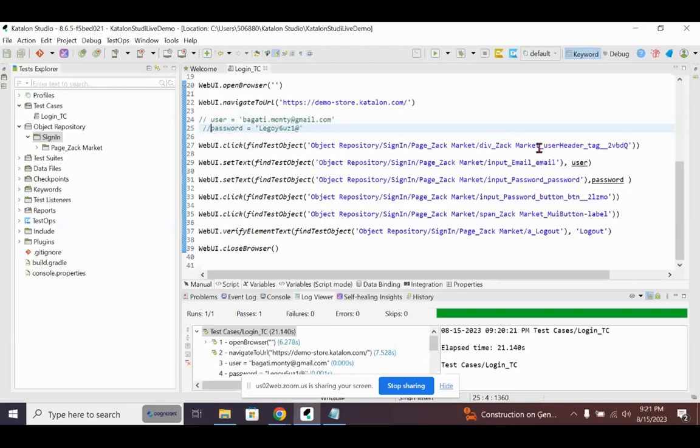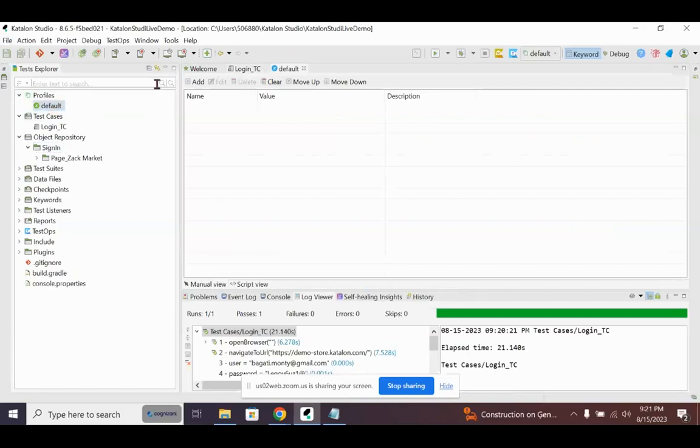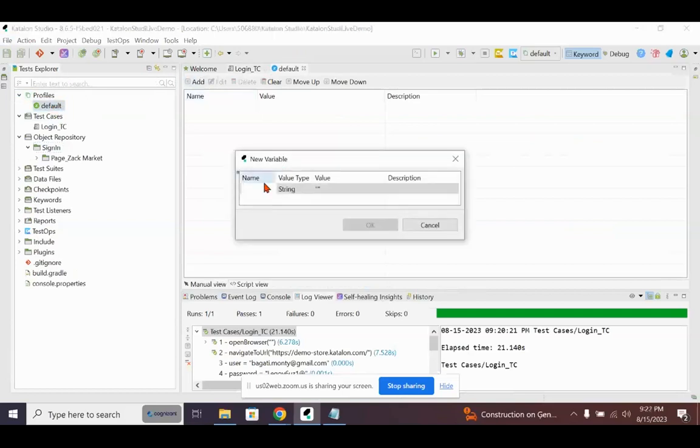A global variable is nothing but a variable that can be called globally in any of the test cases, which can be managed through the profiles here. For example, if you have specific details for your test environment, something else for your production environment, you can do that. You can create one or multiple profiles. The default profile is listed over here. I will just double click it and declare the variable here.